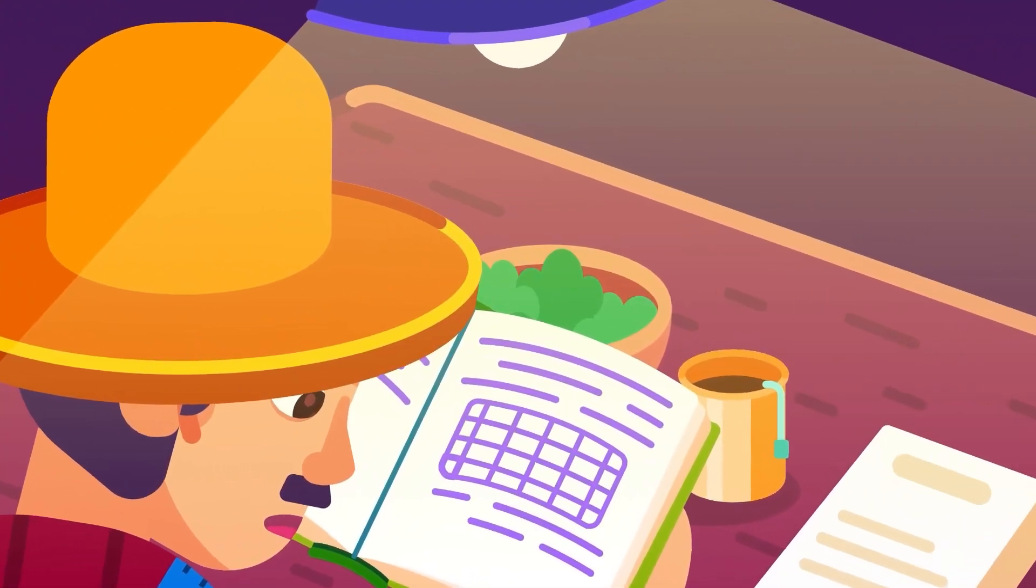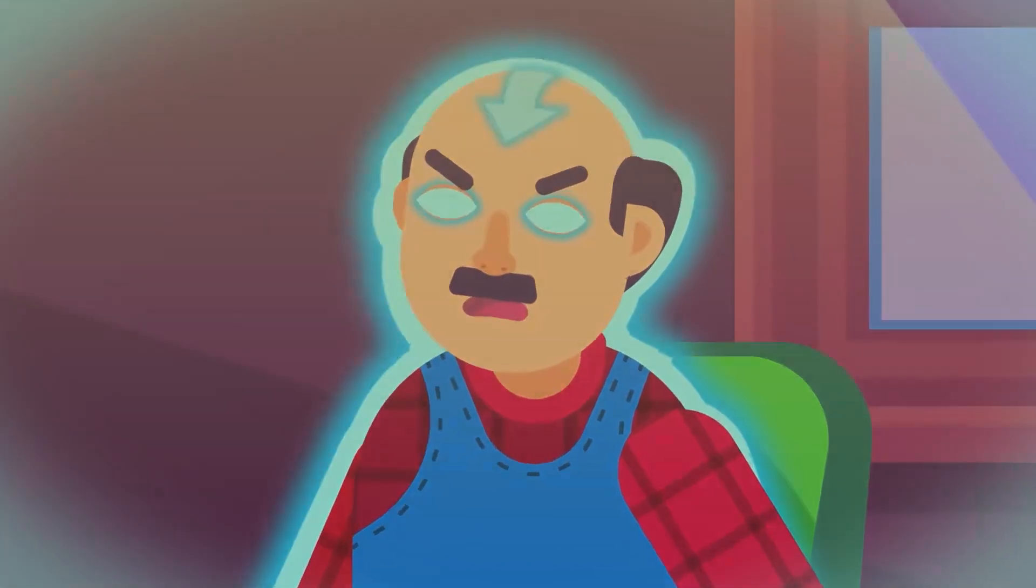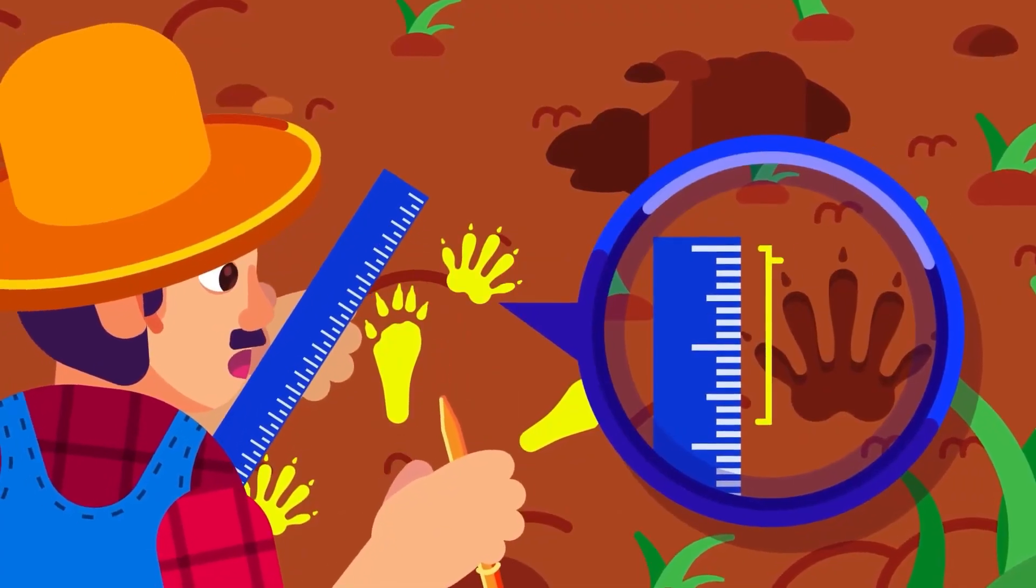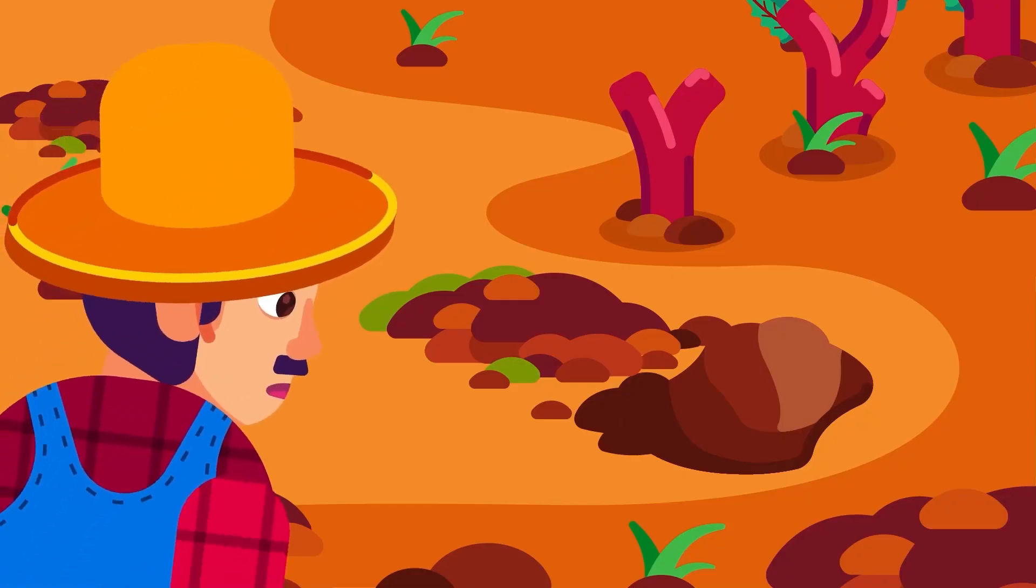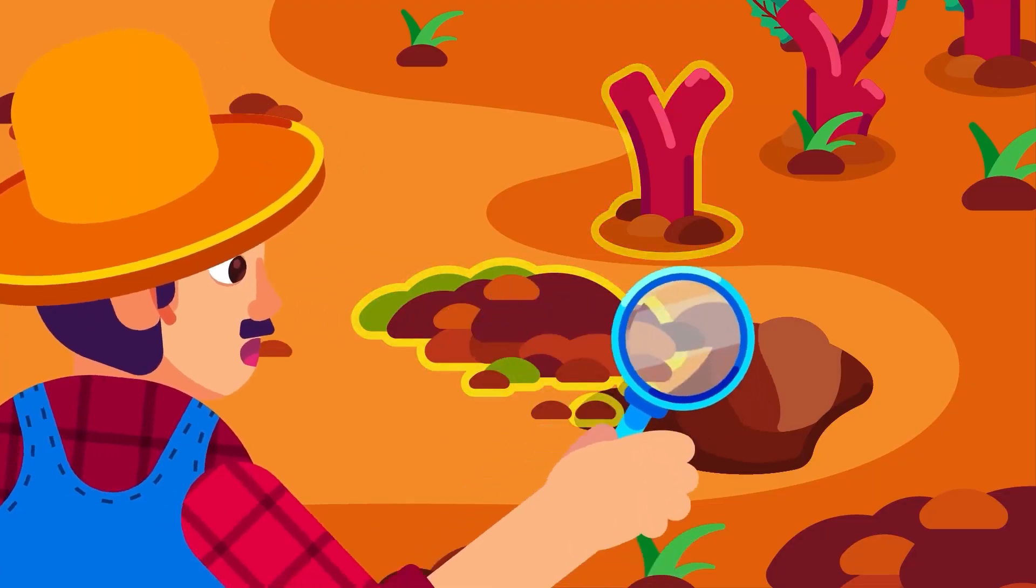Moving on to the second step, observing the sign. Use your senses to gather the data, both in quantitative form by expressing it in numbers, such as measuring footprints, and in qualitative form by describing the information, like noting dug holes and plant consumption patterns.